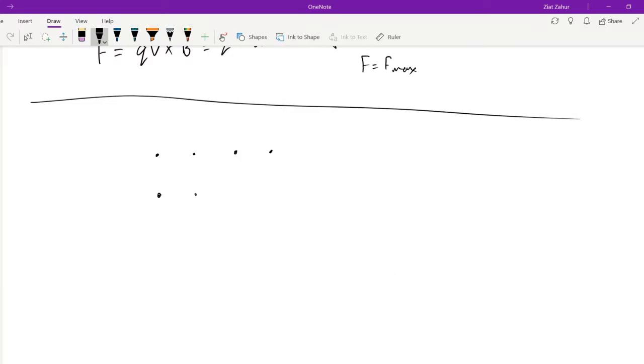Chat, what does this mean when I have equal spacing between all these dots? Go ahead and describe what I am drawing here. Okay, keep going, a little bit more specific. We got a uniform magnetic field. Okay, more words. Out of page. Excellent. This is a uniform magnetic field that is out of the page.